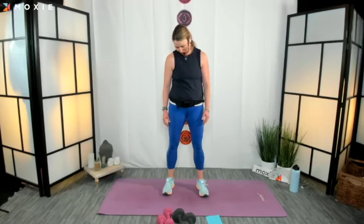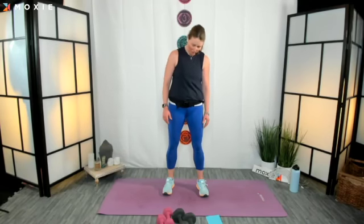You want to think of the neck as this beautiful construction that holds our head. What, 7 pounds of it? 6, 7 pounds? Come back through center. So we want to think of this as a really gentle construction and be really gentle with it as well in our movements. Dip the chin down and roll the shoulder blades slightly back. Let the arms just extend down to the sides. Beautiful. Now lift the chin, open up the throat. Beautiful. Come back through center.